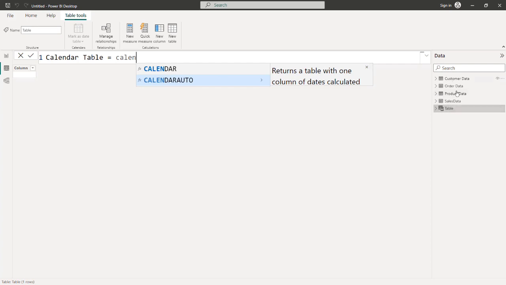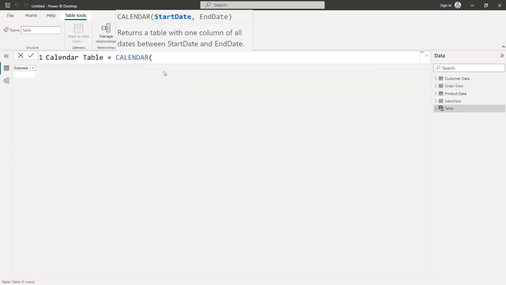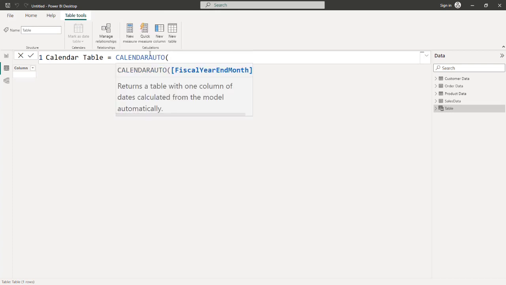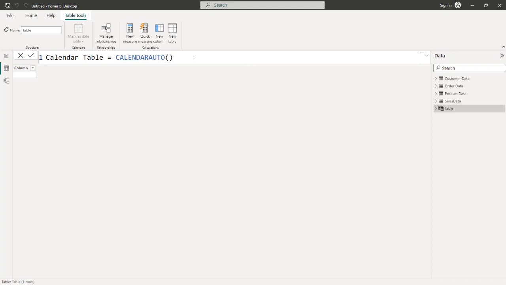It's going to check through my data and automatically create a date column for me based on the dates I have in the order data. Okay, so I'm going to select this. Not CALENDAR, sorry, CALENDARAUTO, this one. Then I'm going to close it and click enter.